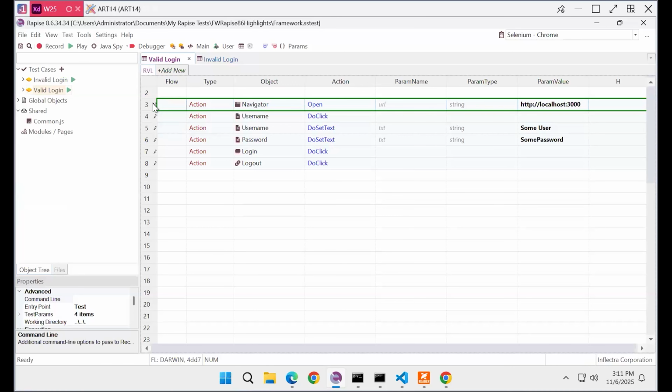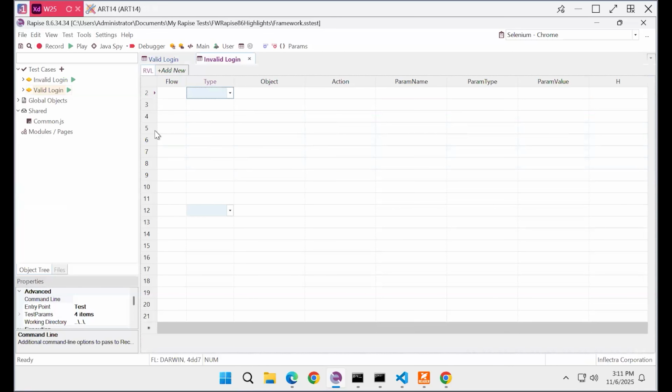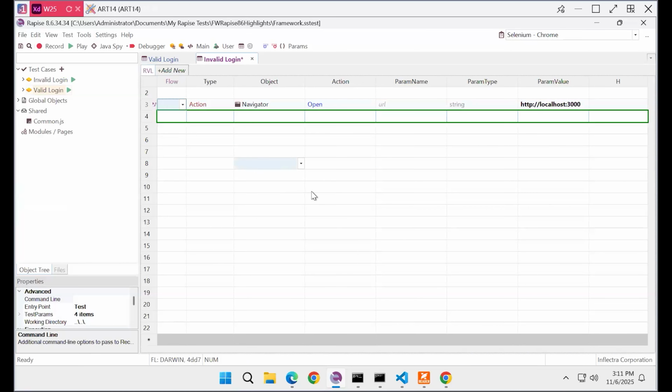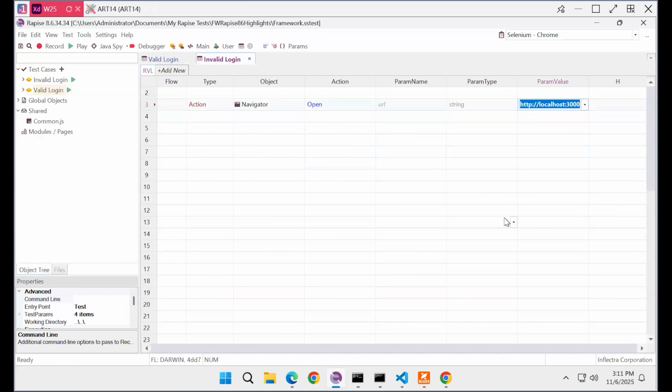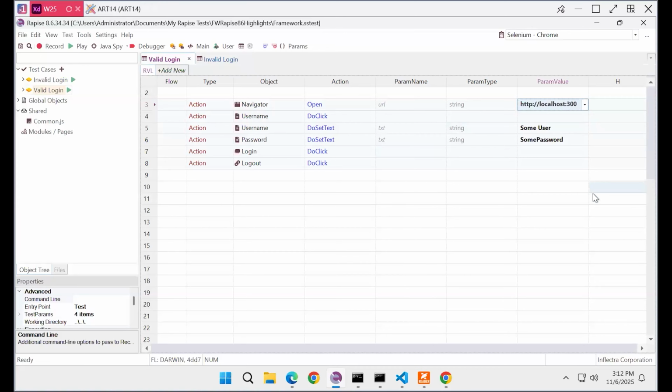Everything is standard. Now I'm going to use invalid login. And the first step in invalid login would be the same navigation. And if I compare these two scripts now, I may see that here I have this URL, here I have this URL, definitely some temporary URL, probably there would be other URL. So I prefer to not copy paste it across the application.